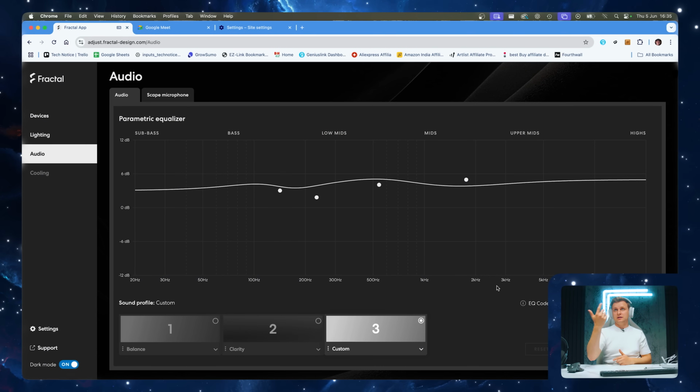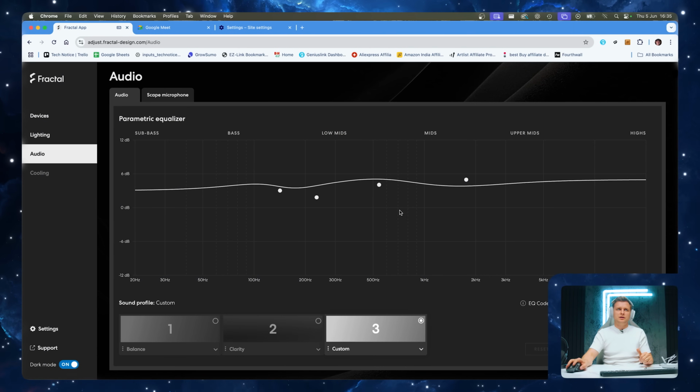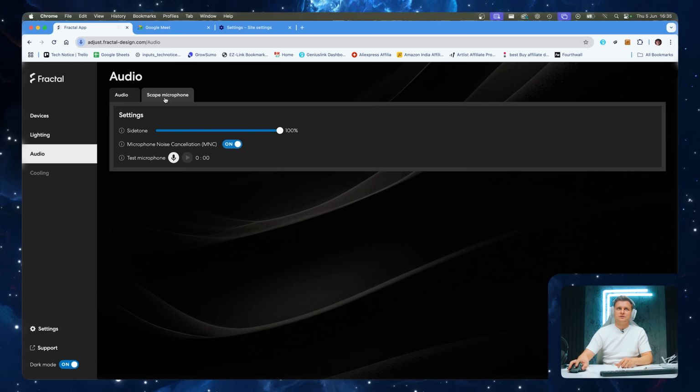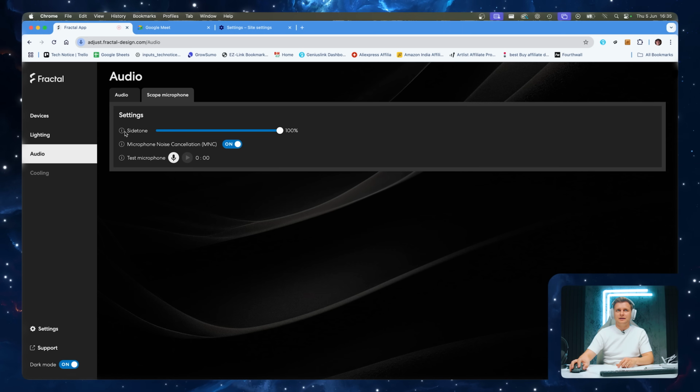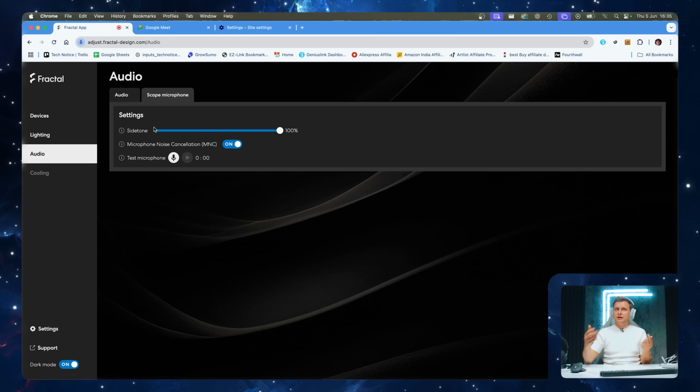So here you can basically just boost everything up. And this to me is a lot more clarity than actually on the clarity setting. So just play around with it. It's cool that you can do that because a lot of other devices don't allow you to do that. So you can really customize it the way you like it. This is interesting. I don't know how this would come on because right now I don't hear it.